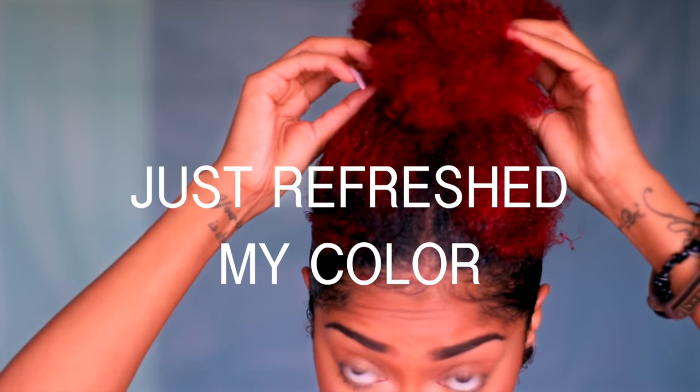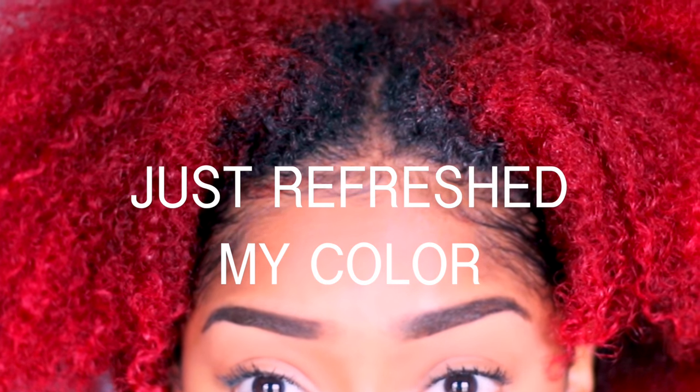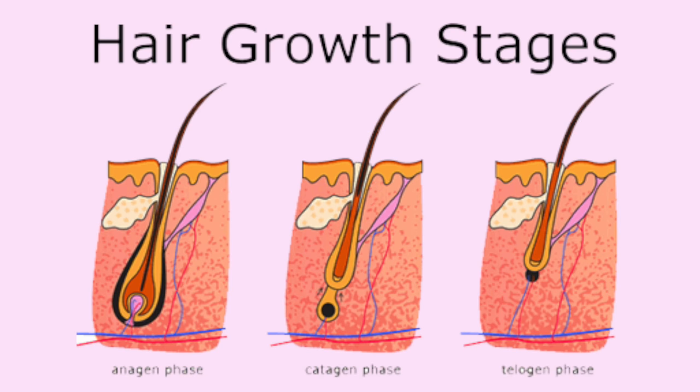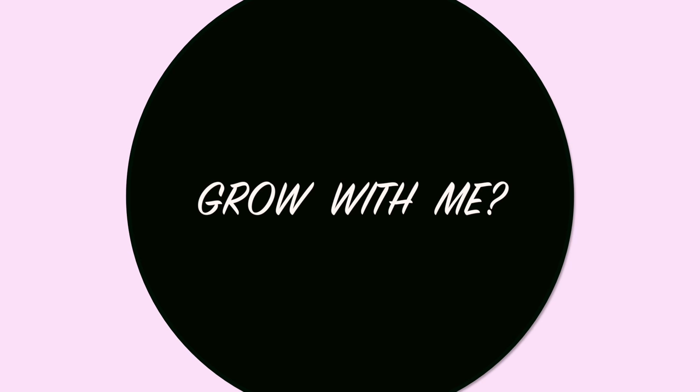This way, all my ladies and gents who ever say that they cannot grow long hair, that their hair stops at their shoulders, I want to take this new opportunity with this haircut to also do helpful tutorials on how to grow your hair back after a setback, because this has happened before and I fully recovered, so I'm not really stressing too much and I'm very excited about my new cut. So without further ado, on to new chapters, and I want to show you guys what I did.